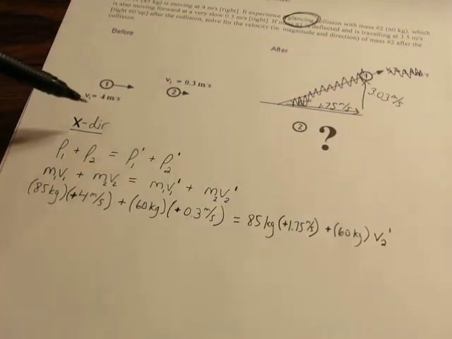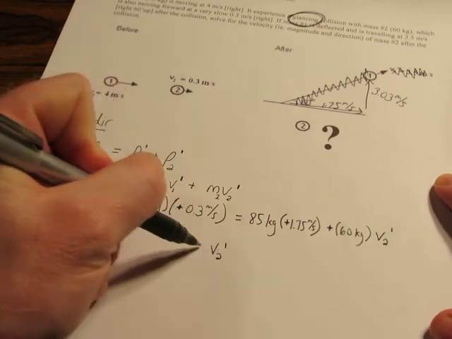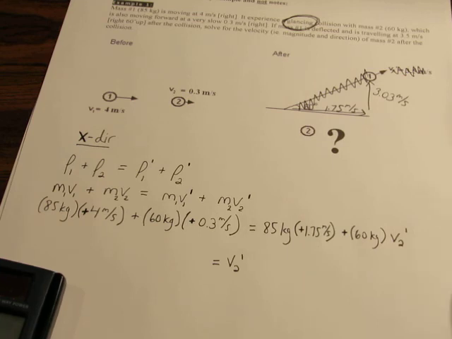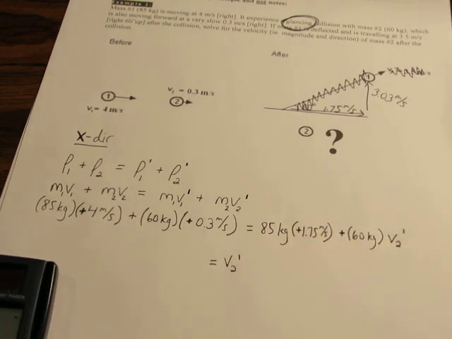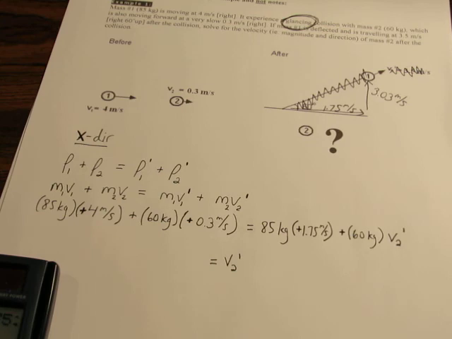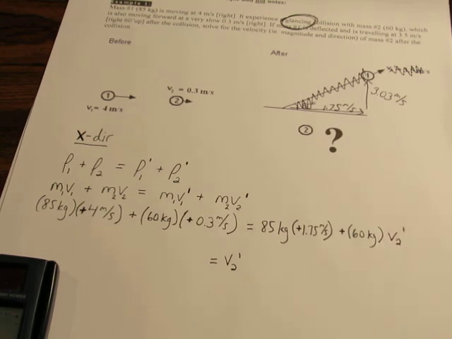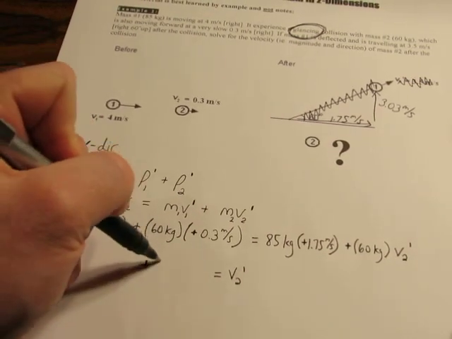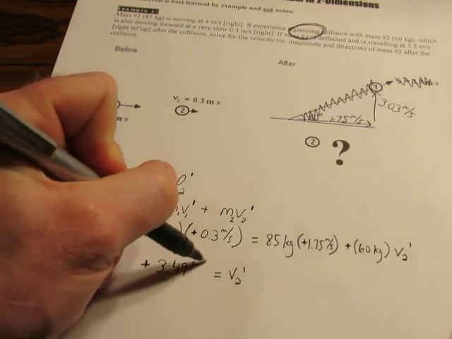So what you have here is a calculation that we already did last day. It's exactly the same as the homework from 2 days ago. You want to isolate for V2 and solve. And I don't have answers in front of me, so I'm doing this kind of live on the fly here with you. I'm going to do 85 times 4, add it together with 60 times 0.3. Isolating from the other side, I'm going to take off 85 times 1.75 and divide by the mass in the end of 60. So the final answer in this question is positive, that's important, 3.49 meters per second.